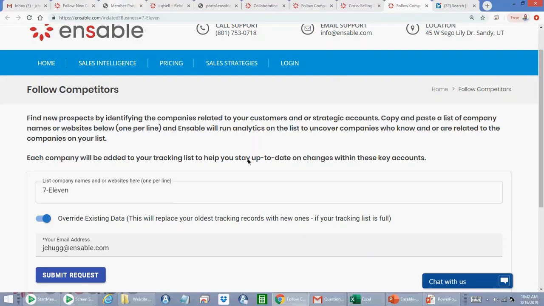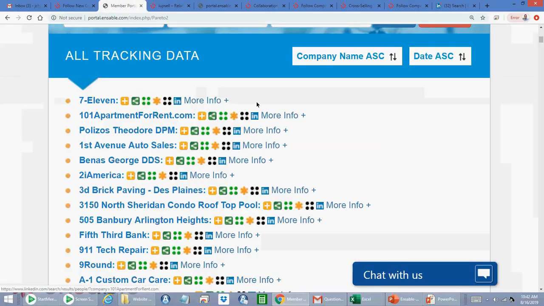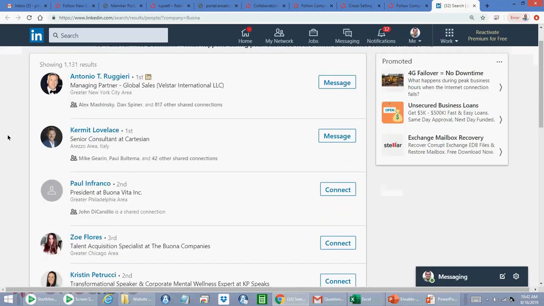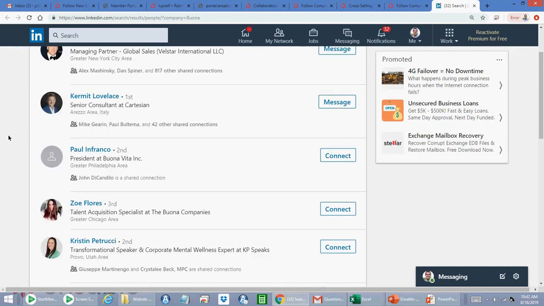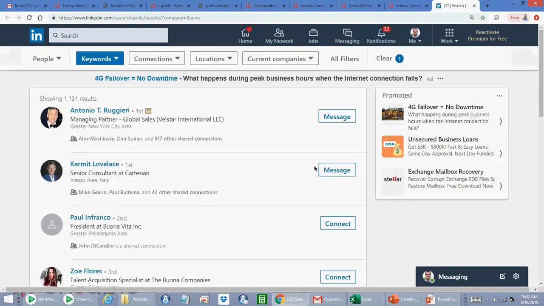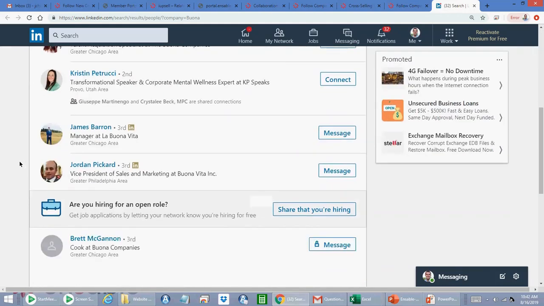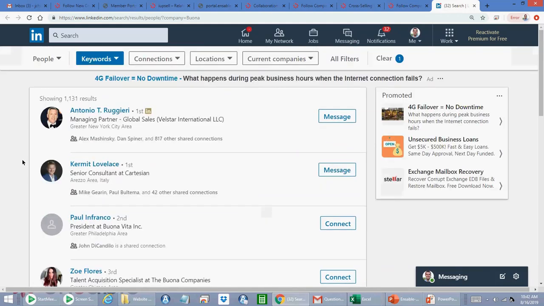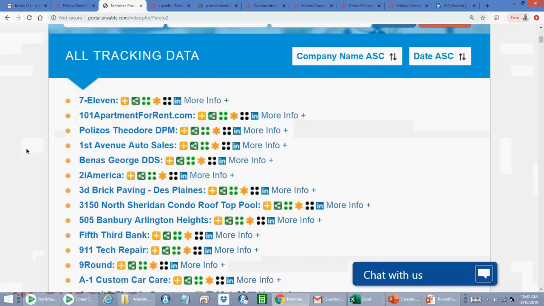The last icon is our LinkedIn integration, which is pretty intuitive. When you click on that, it's going to take you directly to LinkedIn and show you all the active members of that company. And so you can engage with them, connect with them, send them messages, and start from LinkedIn and see any of the latest contacts there. So that's everything as far as the platform.